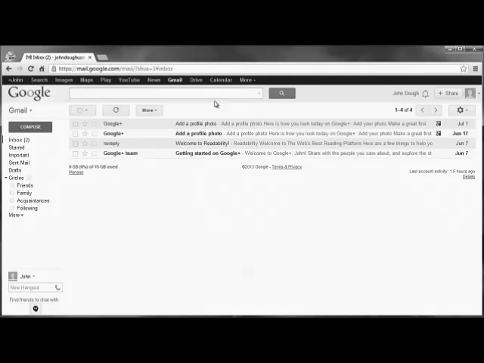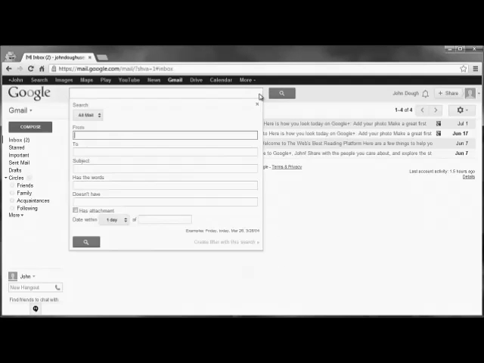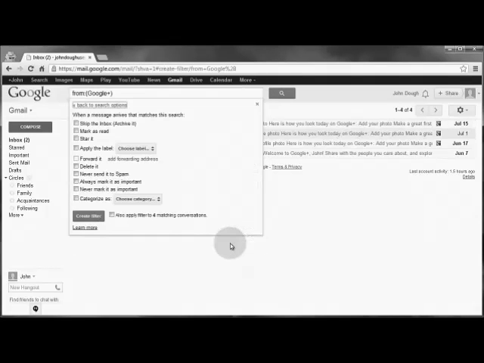One is right here from your search box. Hit the drop-down arrow, type in whatever parameters you want to create the filter based on. For example, you want to create a filter of all of the incoming emails that are from Google+. As you can see, as soon as I start typing, this right here lights up, and we can create the filter from within the search. And you would then just click on this link here, fill in the rest of the blanks here that you want to have take place within this filter, and then click on Create Filter.